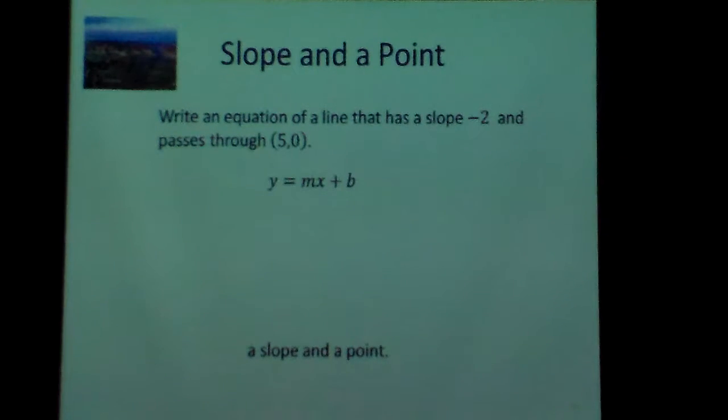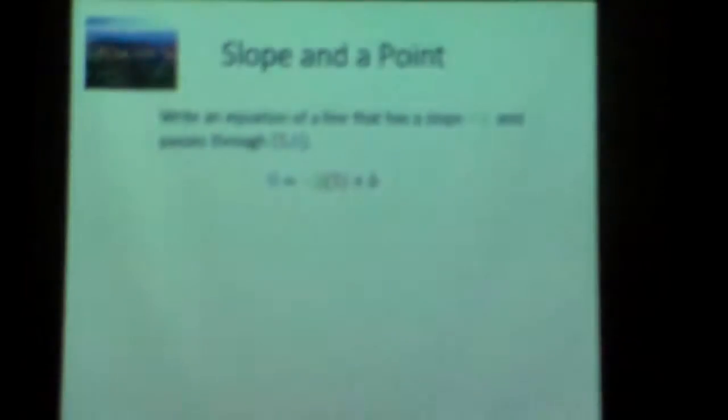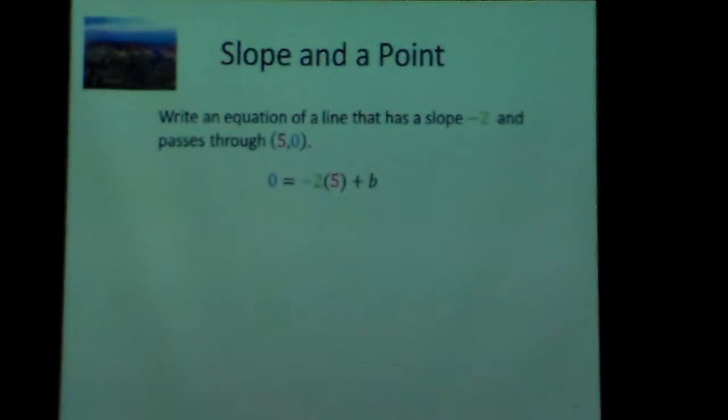Now, do I have a slope here? Yes. And the slope is what? -2. And I have an x value and a y value. So what I'm going to do is plug these numbers in. Notice the x went to the 5, the 0 went to the y, the -2 went to the m. M is the Latin word for slope, which is Montor.